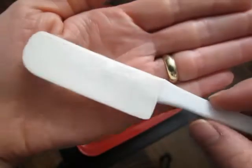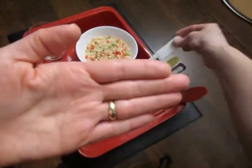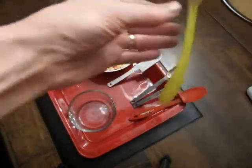And I provided 3 different dishes here, which were just a regular drinking glass, one of the little shot glasses we used to drink out of when Nola was a bit smaller, and a clear glass bowl as well. I also provided her with a few different types of spoons to transfer with. I used 2 measuring spoons as they would be quite easy because they are more concave. And then I also have a little mini spatula, which would be much more challenging for her as it is flat.